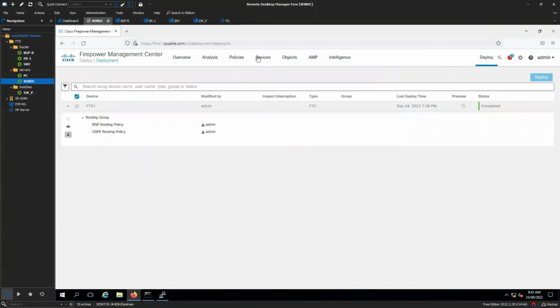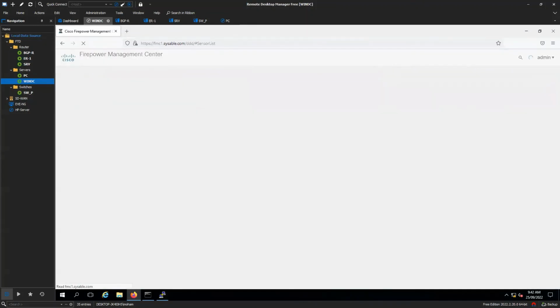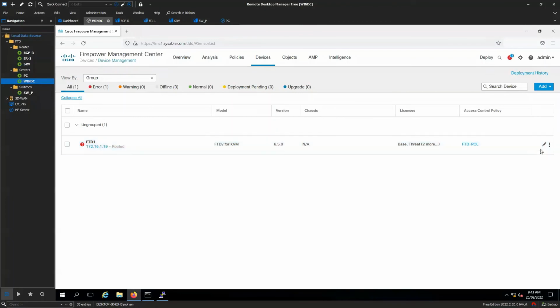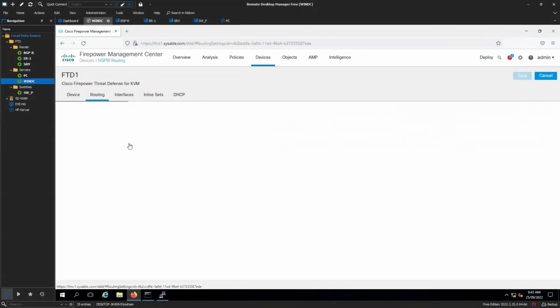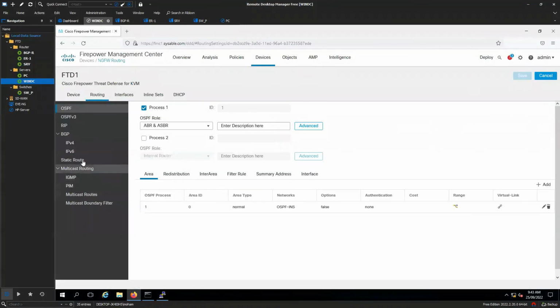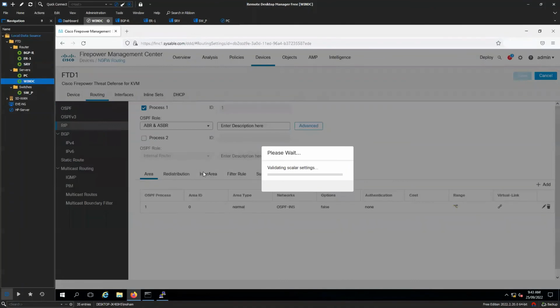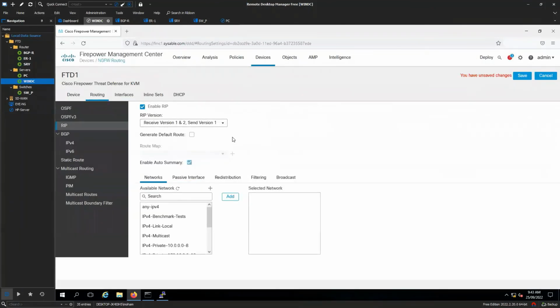Now the next thing is that we will go ahead and configure RIP. So I will go to device management, routing. Enable that. Again, I'm going to generate the default route in here also, so that it will be pretty easy not to redistribute the route.